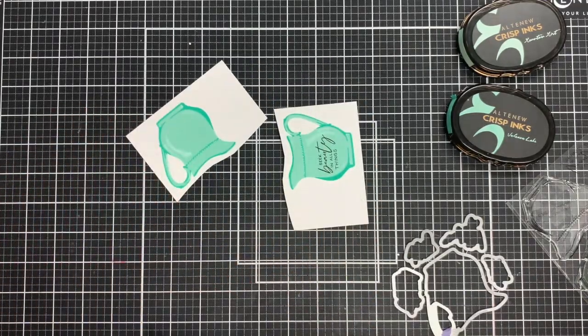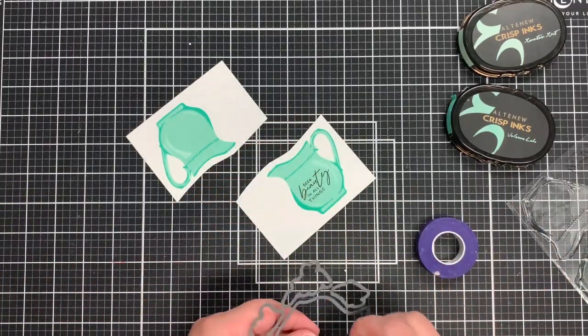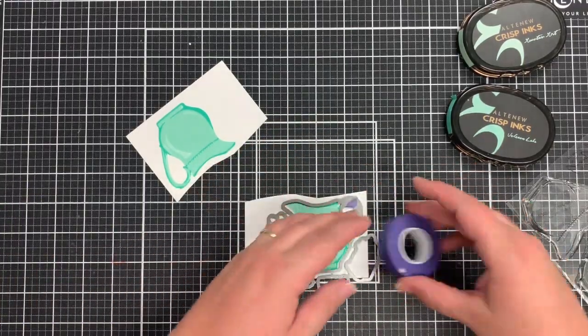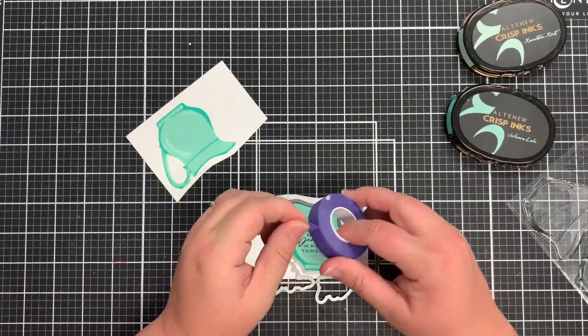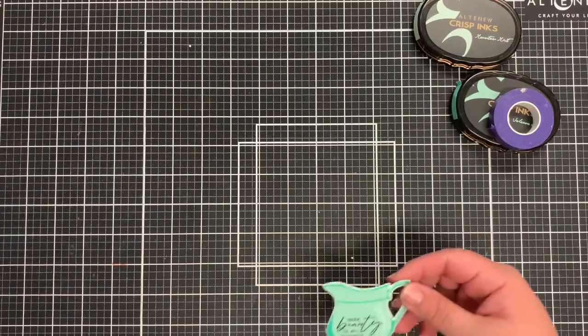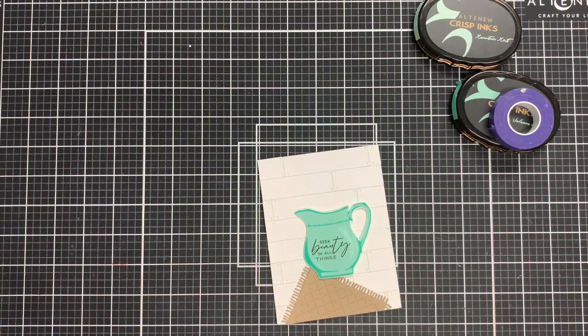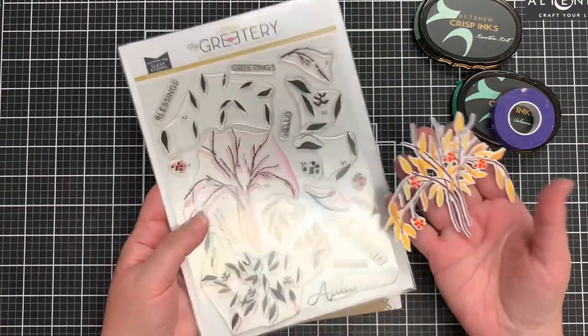Because I keep my dies all connected, I know I'm the weird one, I don't cut my dies apart. I always cut the images apart, and that way I can cut out each image separately. I'm going to add some purple tape, and then I'll run that through my die cut machine. Now that I have that cut out, we're going to add it to the front of the card.